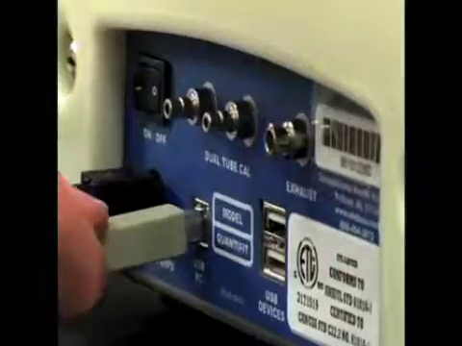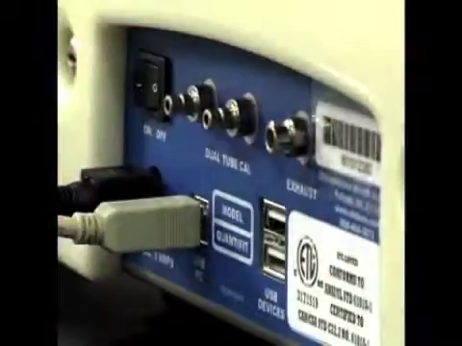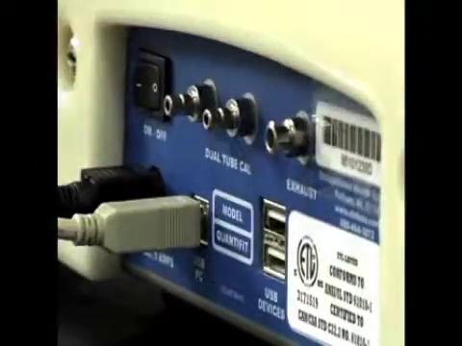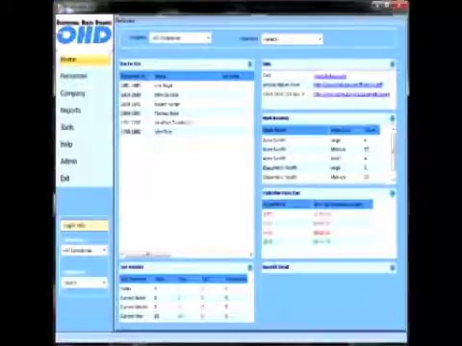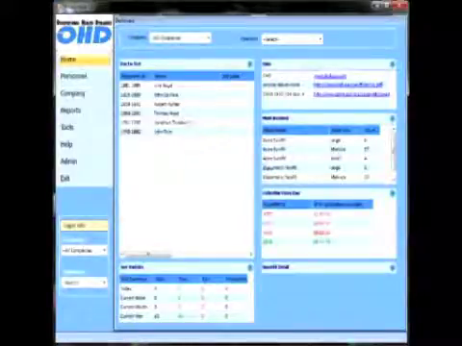After loading and opening the FitTrack software, connect the QuantaFit to your computer through a USB port with the provided USB cable. When you first open FitTrack Gold, you'll see the home screen or the dashboard. The dashboard contains useful information that may be helpful for your fit testing program.